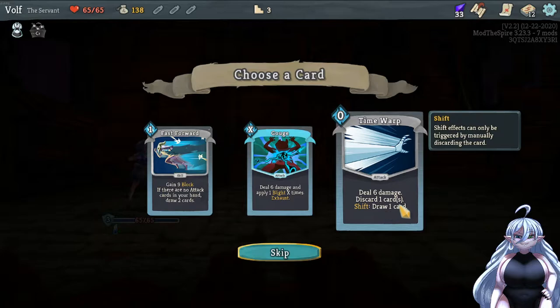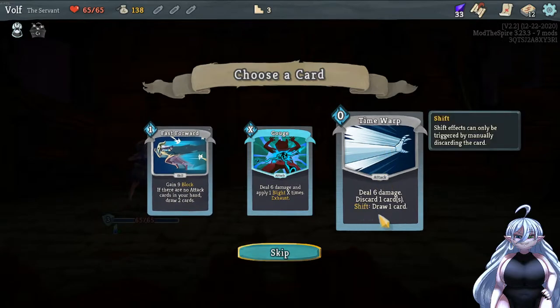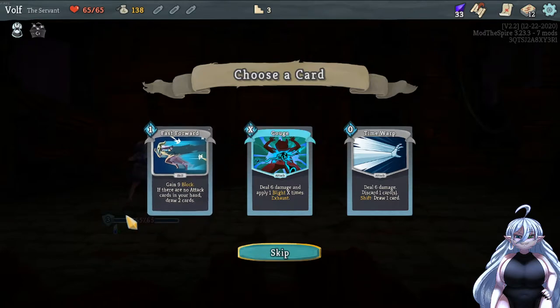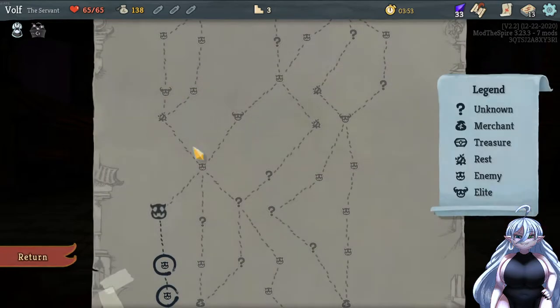Deal 6 damage, discard 1 card and draw 1 card. Shift effect can only be activated when manually discarding this card. Okay, so if I manually discard it, then I automatically get to draw 1 card. Nice. I think out of this, I'm gonna take this.